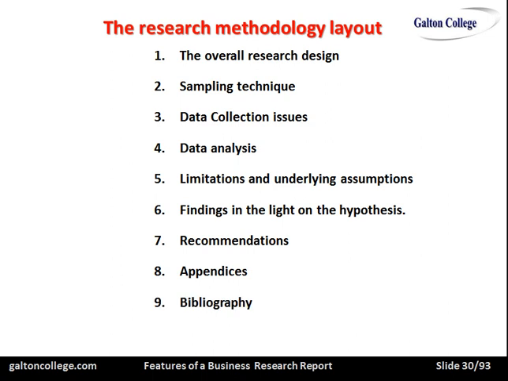And then the bibliography. Show the sources of information that were used. List out all the sources of information. List them out alphabetically by surname, if the surname is known. If not, group them under logical headings so that the reader is easily able to find where the information came from.